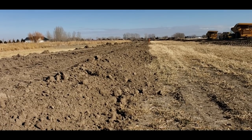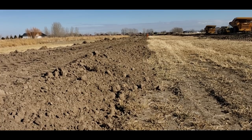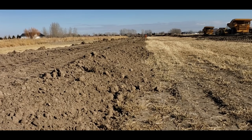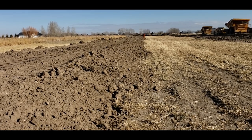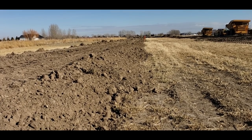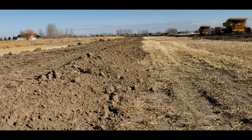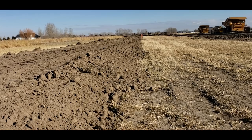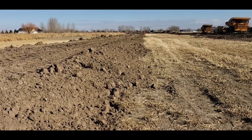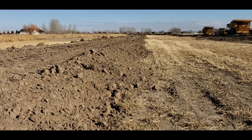So basic rule of thumb, you need at least a 10th per 100 fall. You can get away with less, but they tend to silt up. And then if they get weeds in them, the water doesn't want to flow very well. Always put the top of your ditch bank grade to water level. And that is the high water at that end and the high water at the other end. And then divide that figure into the number of stations you have. And then that's the amount of fall you have on through. And it works great. It's a time-tested, proven system. Works every time.